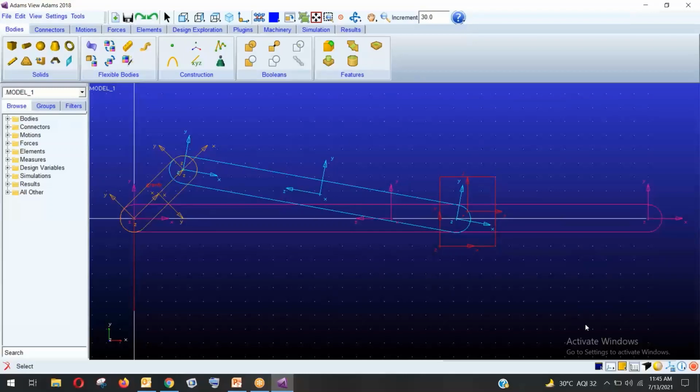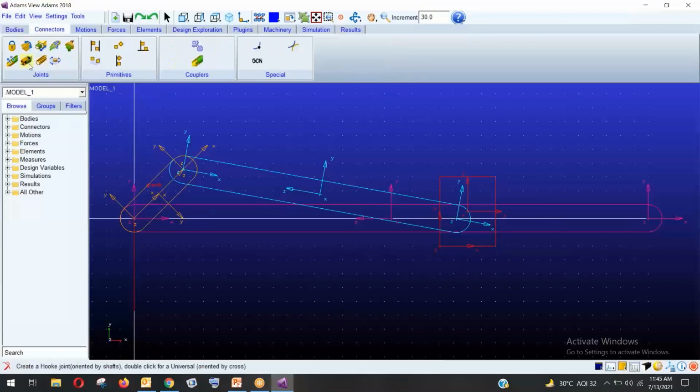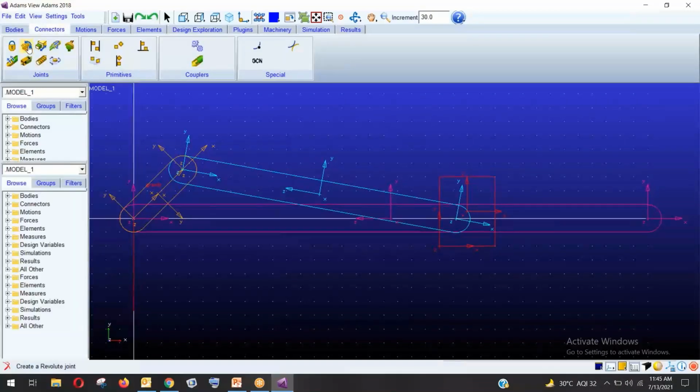So what I will do, I will create a joint and a motion. For this, I have to give the revolute joint in this portion, and this portion, and a translation joint, because this box will be moving from this direction to this direction. For this, I have to give a translation motion over here. So I will click on the connectors. I'll go to the revolute joint.